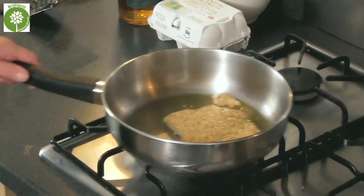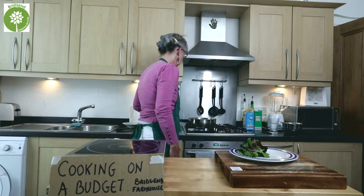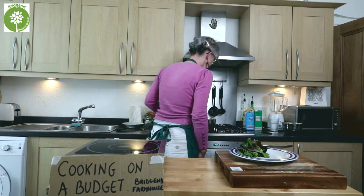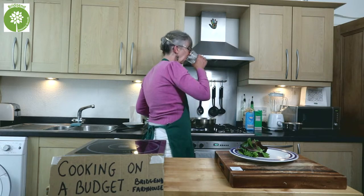There we go. Now remember, fish does not take a long time to cook, so you want to just keep an eye on it. Just get a wee drink here.